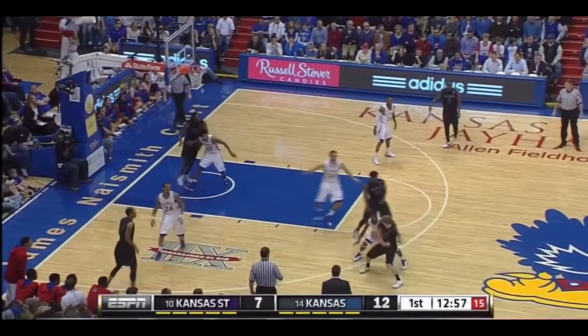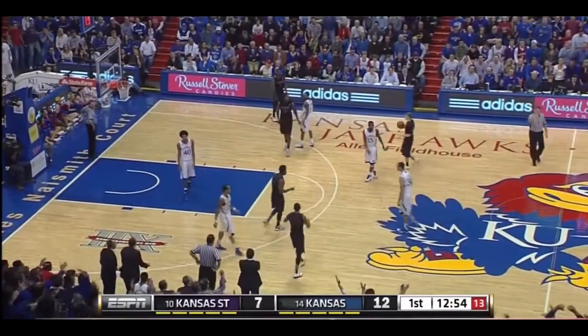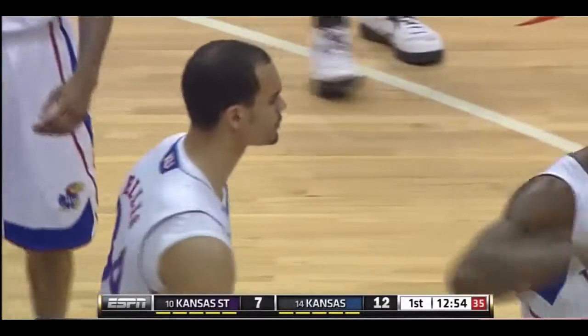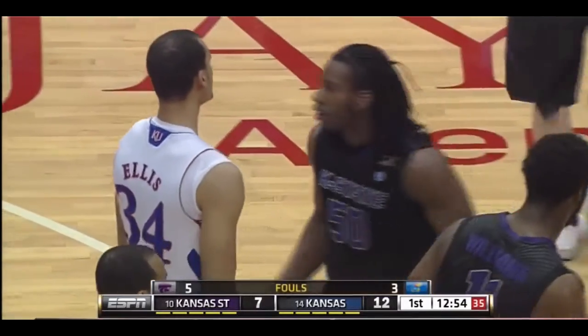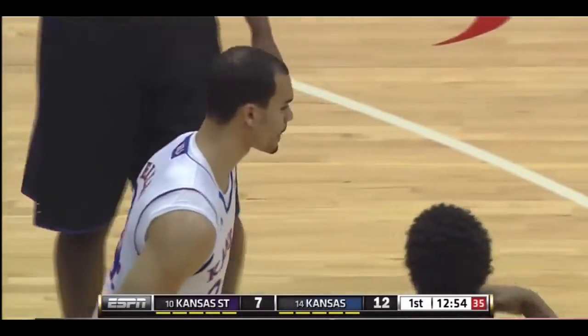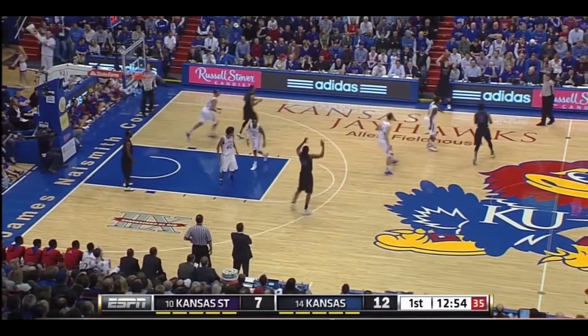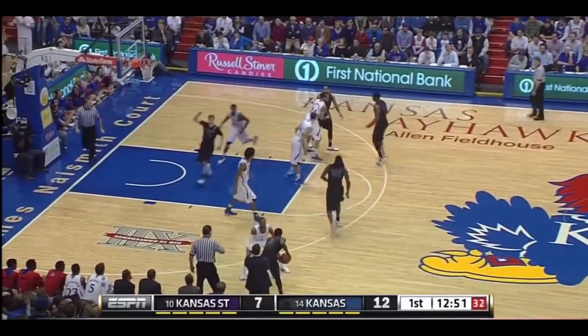Irving, Spradling, and Johnson's right there on him. And now coming out, and Perry Ellis, the freshman from Wichita, picks up sort of a foolish foul, jumping way out on him, and it'll be ball out of bounds. Let me tell you something interesting, Brent. They don't need Rodney Magruder to necessarily score. They've played 2 games recently against Texas and Oklahoma where he only played 2 minutes in the first half in each of them because of foul trouble.